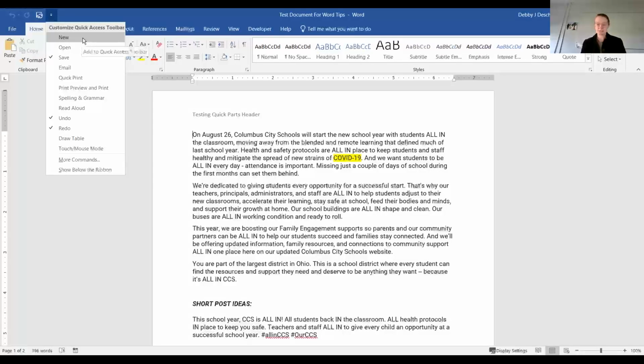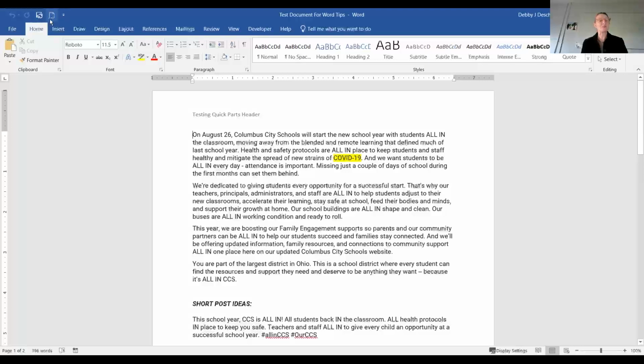If you are somebody who likes to use keyboard shortcuts, you can do Control-N for a new document. If you're creating a lot of new documents, maybe that's something that you want to pin. And if you do, you just simply left click it, and it's going to give you some type of visual icon that it's been added. If you're not sure what the icon is, just hover over, and it's going to let you know what that icon stands for, as well as give you the shortcut key on how to use that icon or that command. And so in this case, like I said, Control-N will give you a new document.